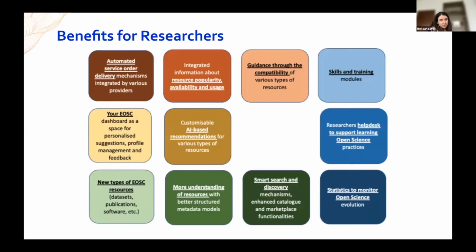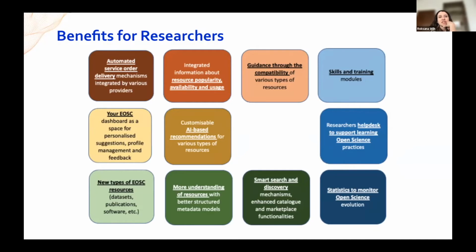And here was the placeholder that I was supposed to fill in with benefits for the providers, obviously, but I wanted to show you what benefits for researchers we are foreseeing, because the front office and marketplace is mostly focused on the researchers.